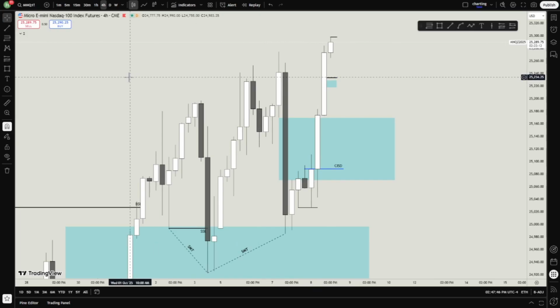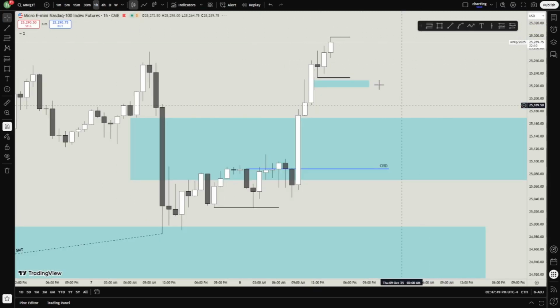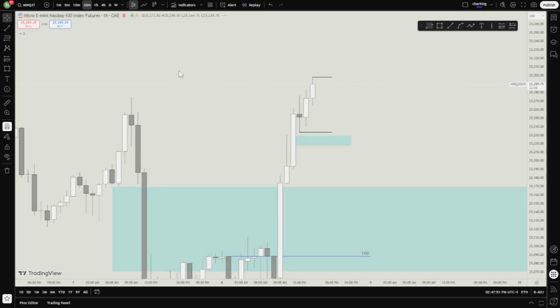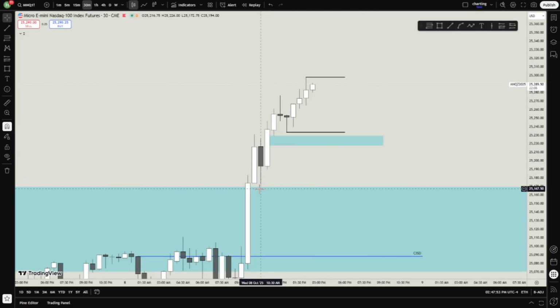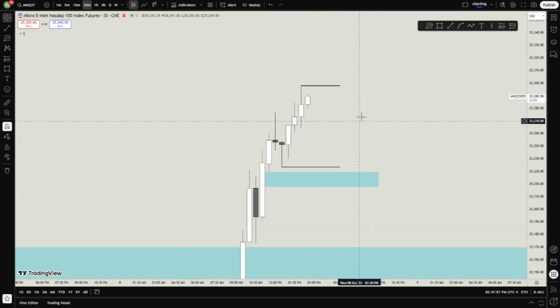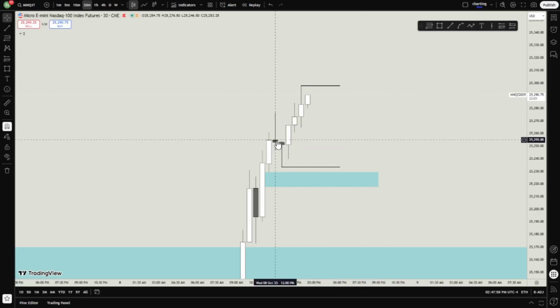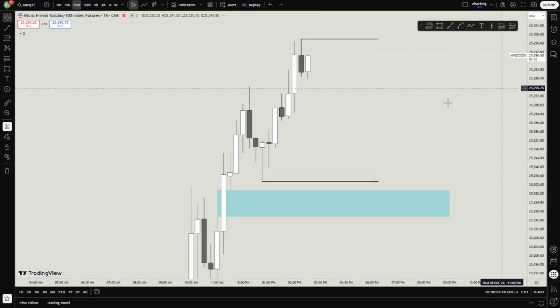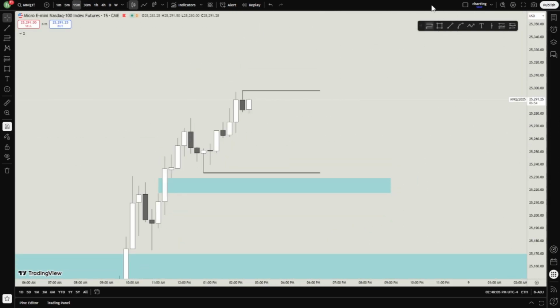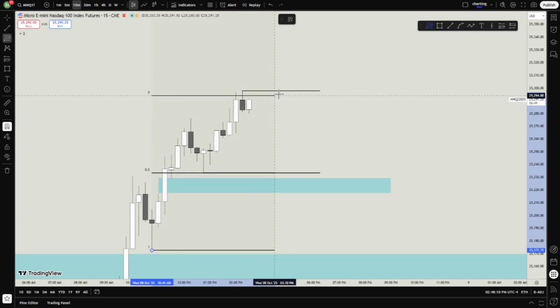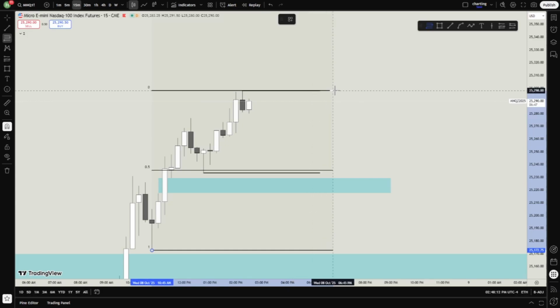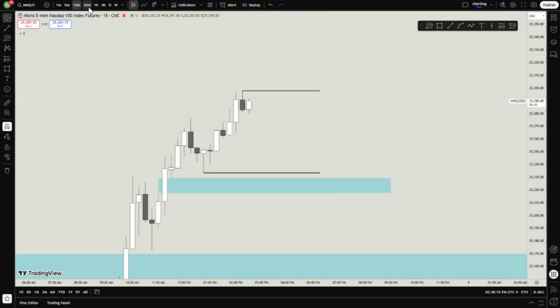I realized we didn't touch on lower time frame, so let's talk about it. On 30 minutes, looks like we have nothing, just this 30-minute fair value gap. And when we look at the 15 minutes, the internal model, we have this bullish range, and we never made a retracement back to equilibrium.